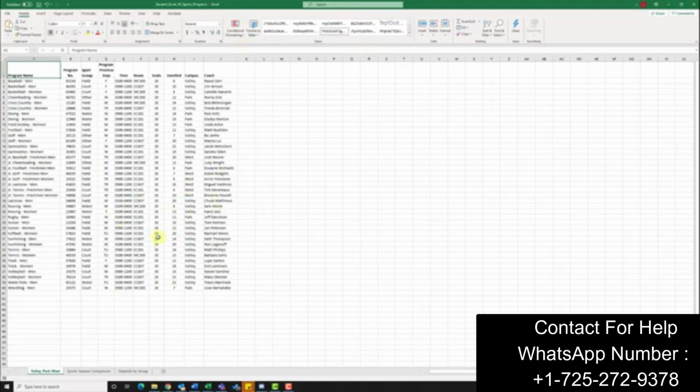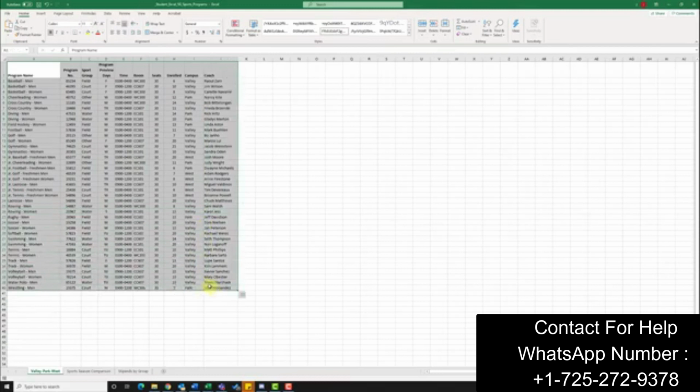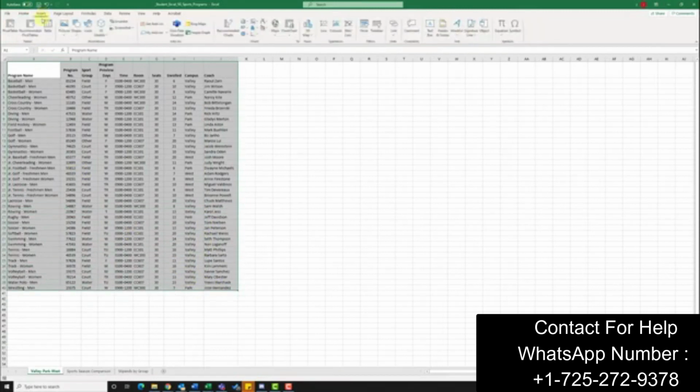we're already there. It wants to select the range A1 to J40, so let's go ahead and select A1 to J40. And we are going to insert a table. So we'll go to our Insert tab, and we'll click on Table. Our table does have headers, so make sure that is check marked, and go ahead and hit OK.